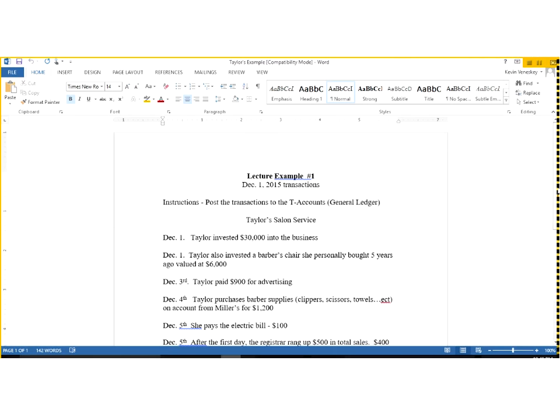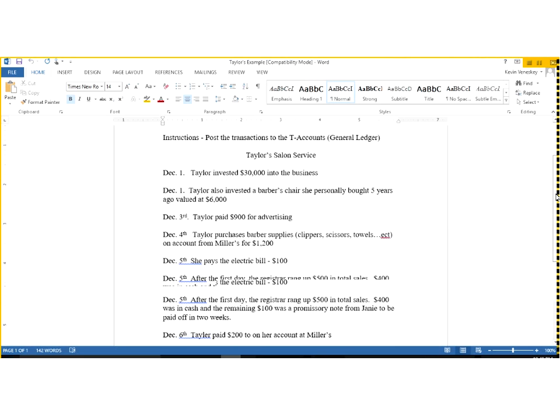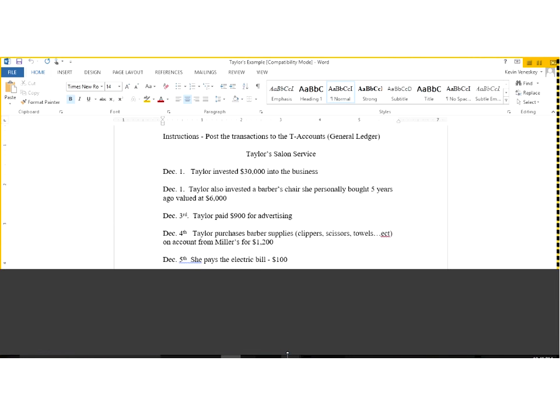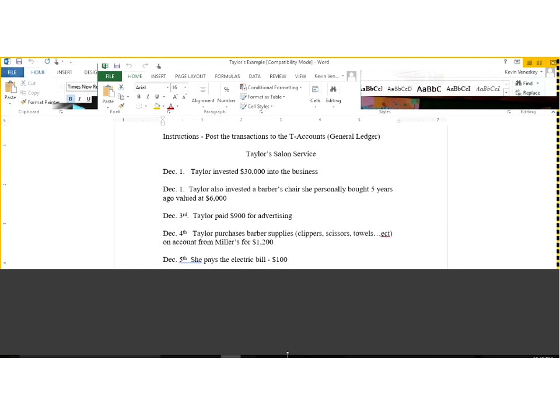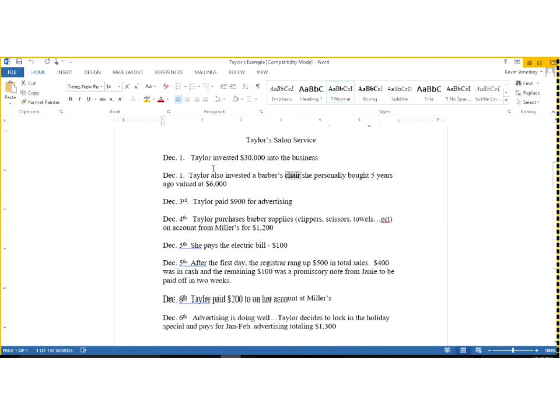So what I have up here is our list of transactions that we're going to go through. Now the only bad thing is the answers I have are in an Excel document, so I'm going to have to go back and forth. What I'll probably do is have you keep this screen, print this off, and then I'm going to assume that you're able to get to this sheet, and I'm going to continually just have the answer sheet up in the Excel document, so I don't have to switch back and forth on this program that we use, which makes it a little tougher. So we're going to start out here with the first one: Taylor invested $30,000 into the business.